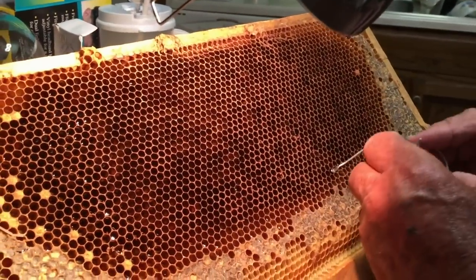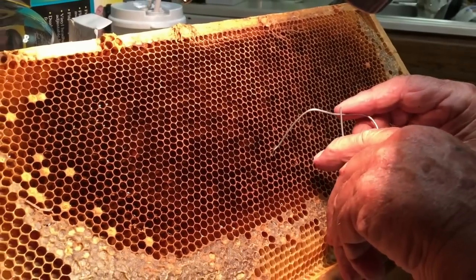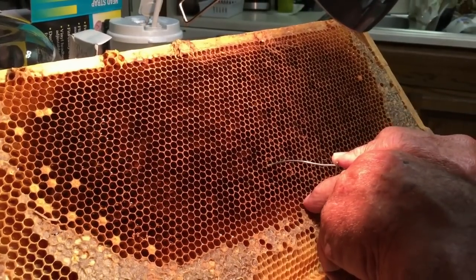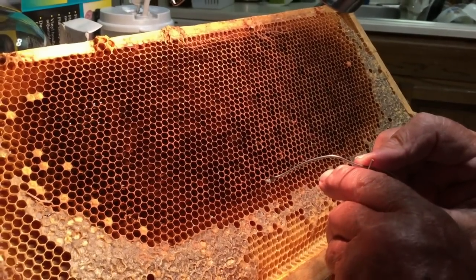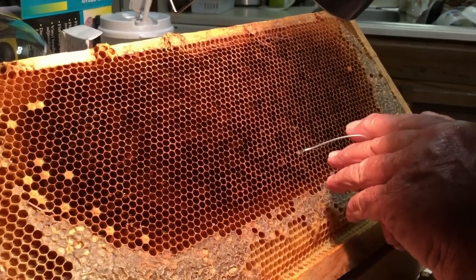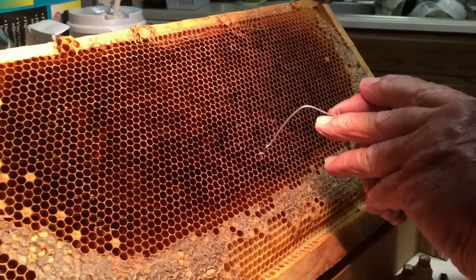I'll wet it a little bit. You stick it in your mouth and lick the larvae off of it if there's any on it — slide it down there and get your protein while you work. I missed him. Well, we just dive back for another one. It's hard to see them little things sometimes.